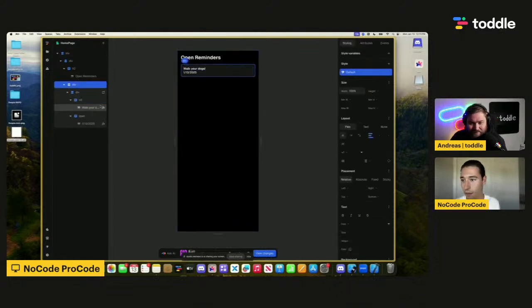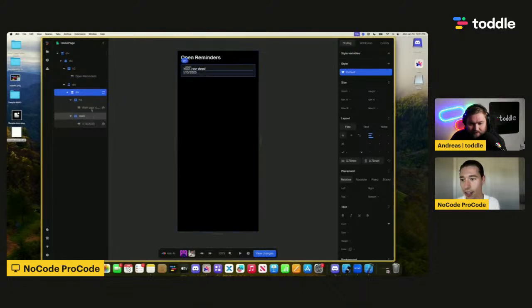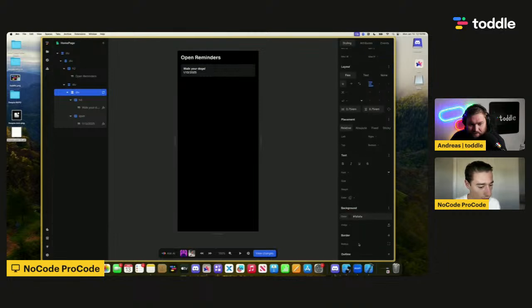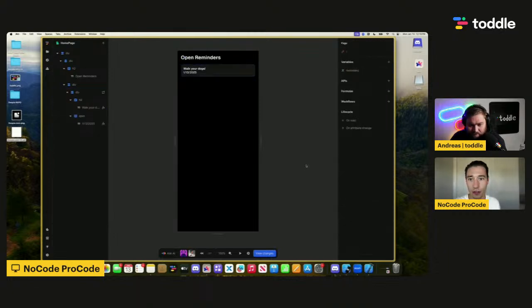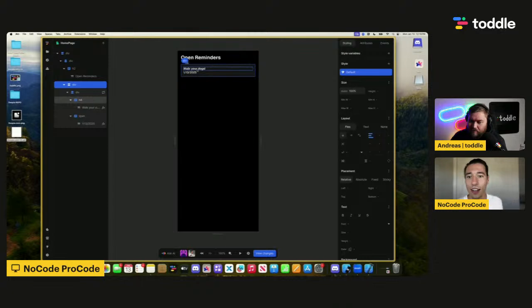And we want to add like an 8-pixel border here. Oh, I think I added that to the wrong item. Let's go one back. Here you go. On this repeat item, I want to add border 8 pixels. Look how beautiful that works. Walk the dogs, got the deadline here.